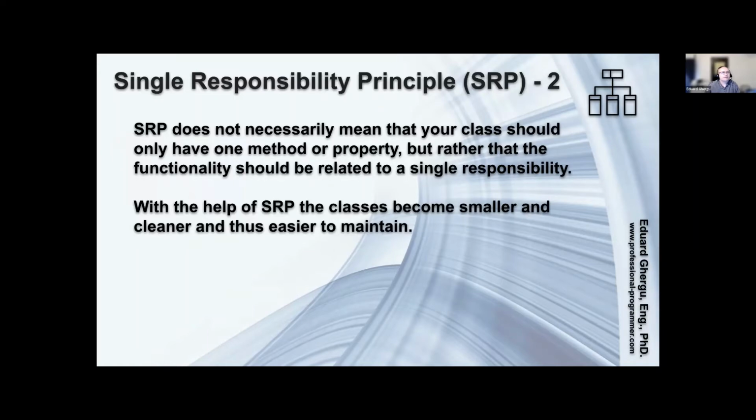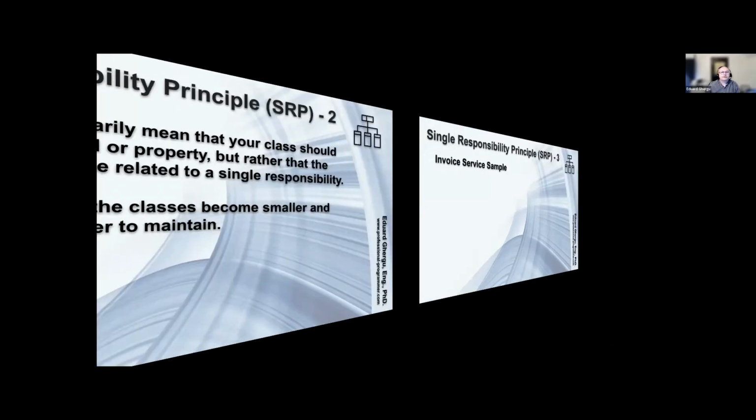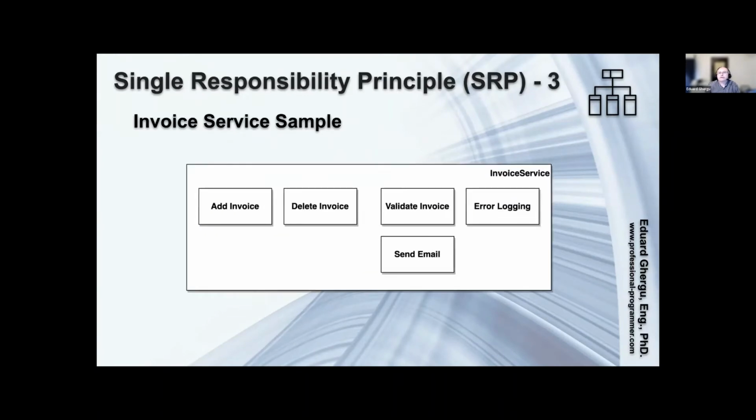So if we have, for example, an invoice service with functionality to add an invoice and to delete an invoice, but we also need to validate it, log errors, and notify the customer about that invoice, this service is dealing with a lot of different functionalities that don't necessarily belong to the invoice itself, like sending email, error logging, or even validation.